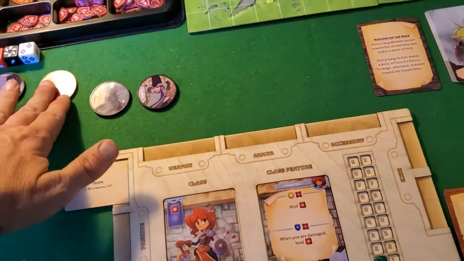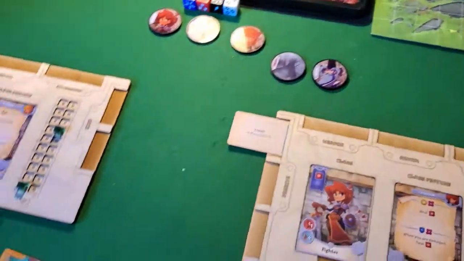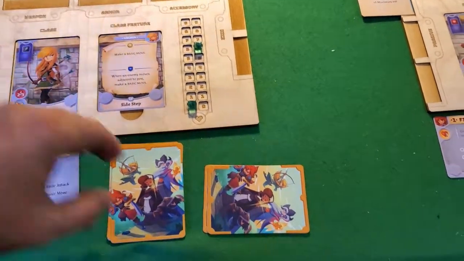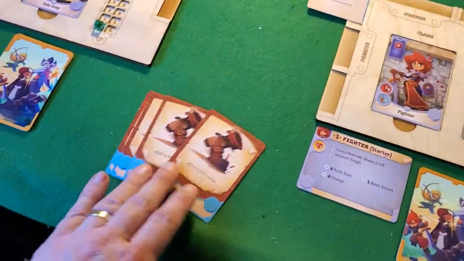Now the reason we had to let go next is because she's an archer. Her range is 2 to 5. She can't shoot things right next to her, but she can move 4. But what does she have available to her?